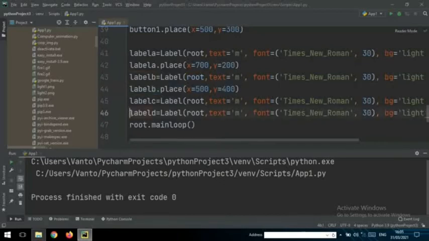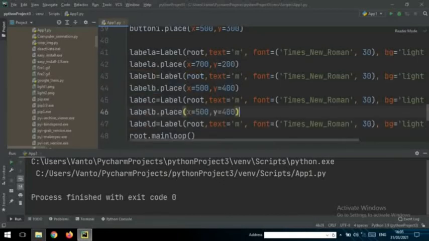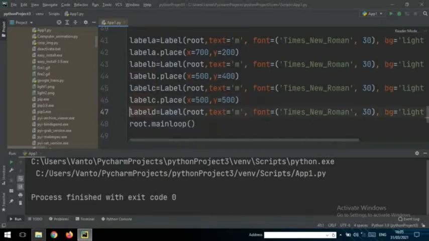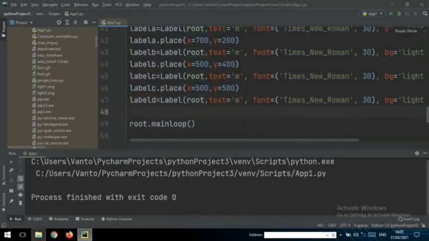All is the same. We do the same thing, but we change the epsilon to the 5 and then C, and for the label D we change the number to 5 also. No, 6.